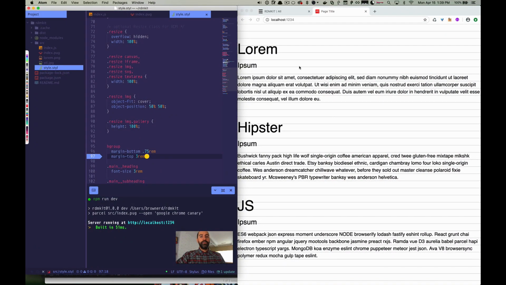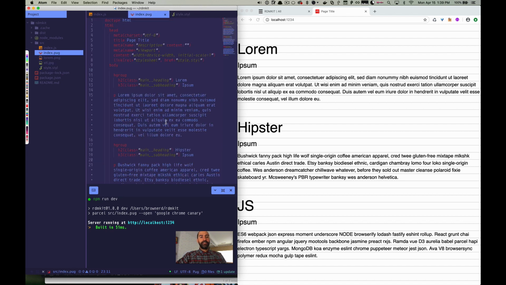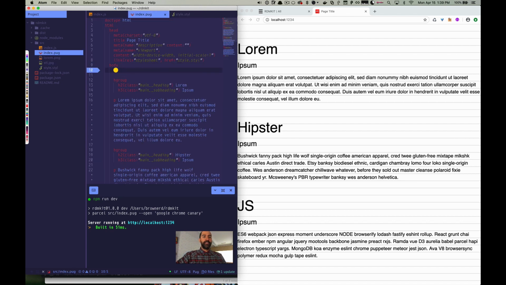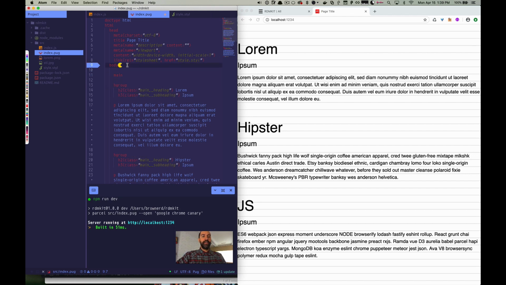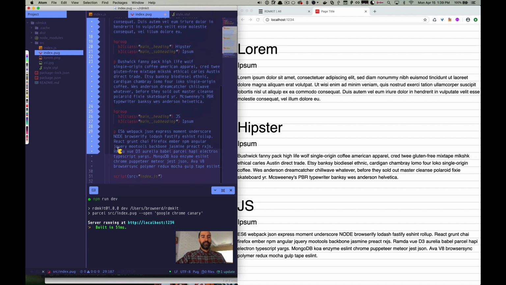Cool. So we got some headings and some text going on, but we still got this kind of crazy long measure. So let's wrap this whole thing in a main tag.